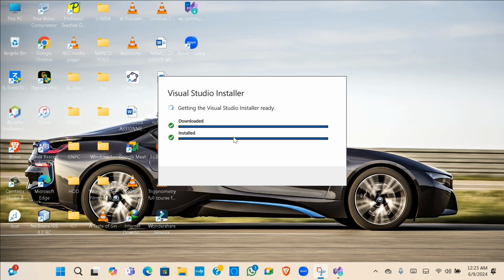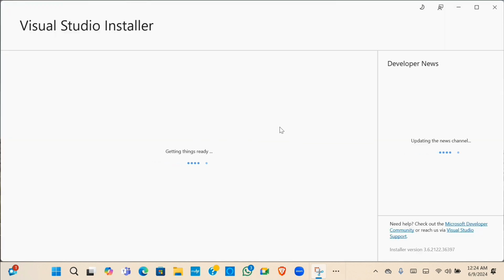This is not the Visual Studio itself. This is to allow us to download the necessary requirements, or the necessary languages we want to get into our Visual Studio. So let's just wait till this thing opens. So now this thing has opened. Now we have the Visual Studio Installer. This Visual Studio Installer will help us to install the Visual Studio we are looking for.